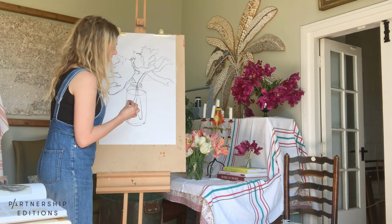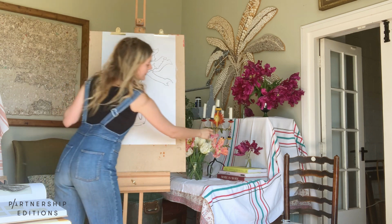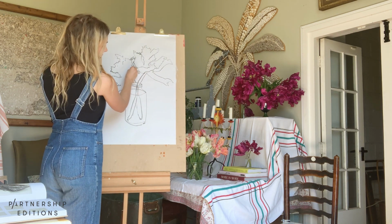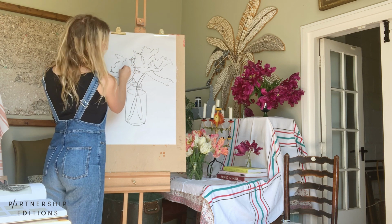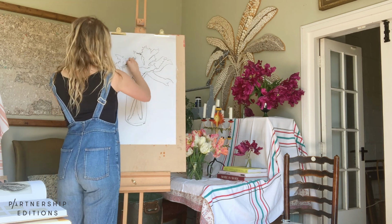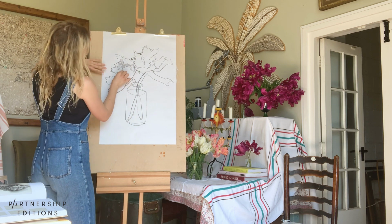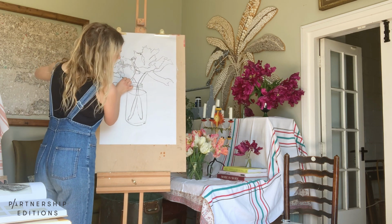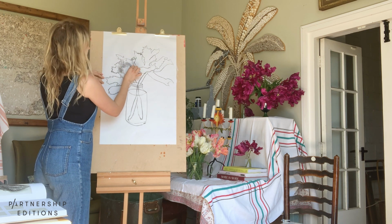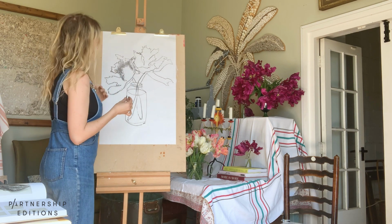So this here, if you see, there's the leaf and then there's shadow behind it. So I'm going to draw in that leaf, or that flower, and then I'm just going to make it kind of just using the side of my charcoal almost, again, very roughly, just a bit darker behind so there's some contrast. So it might give you the impression that this part of the plant is closer to us.